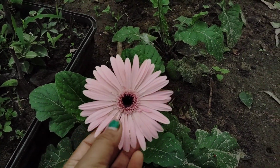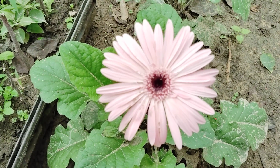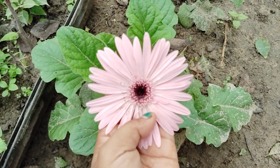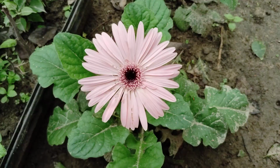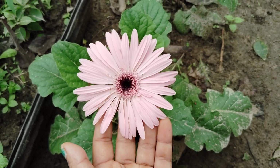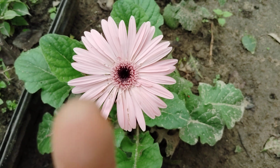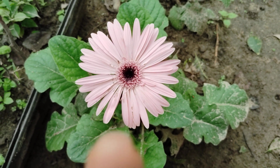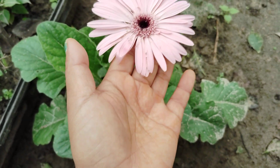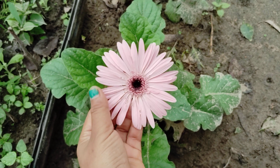Here is my Zarvera. It's a mini, not mini. Color is so beautiful, but not on my phone camera, in my real eye camera. Much better in color. Better than this color. This camera color is not better, but the original eye color is better. Maaf kar dena, mera English thoda kharab hai. Koi baat nahi, try kar raha hu.